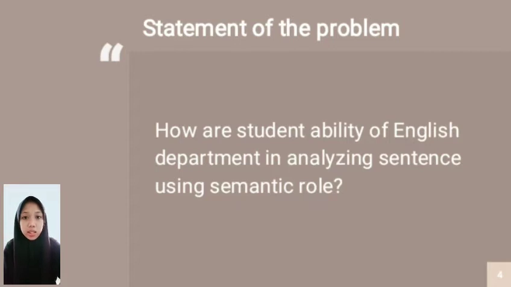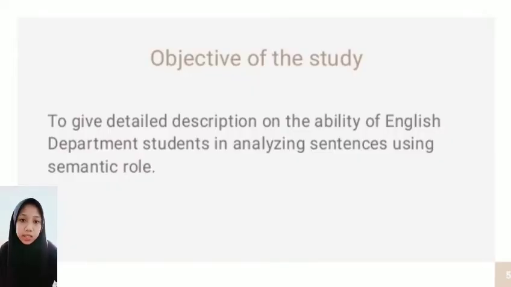In the next slide is statement of the problem. Here, statement of the problem is how are student ability of English department in analyzing sentence using semantic role. Next slide, objective of the study. Objective of the study here is to give detailed description on the ability of English department student in analyzing sentence using semantic role.